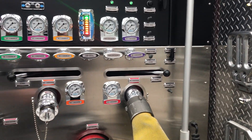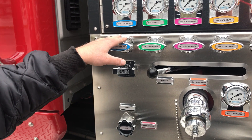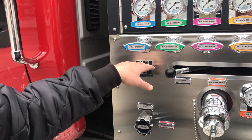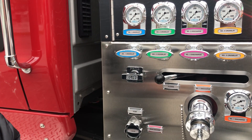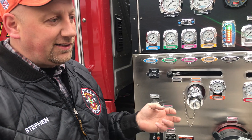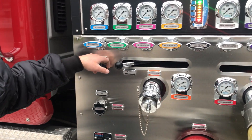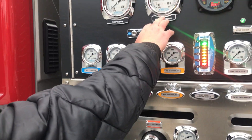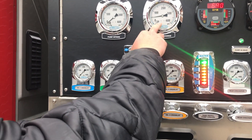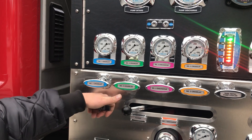Since we're operating in a vacuum, we're going to have to prime the pump. What this actually does is take the air out of the pump. The primer is going to pump the air that's in the pump out into the atmosphere. Basically what we're doing is reversing gravity — if we take that air out, the water's going to flow through the pump. To prime, we're looking at our pump discharge.